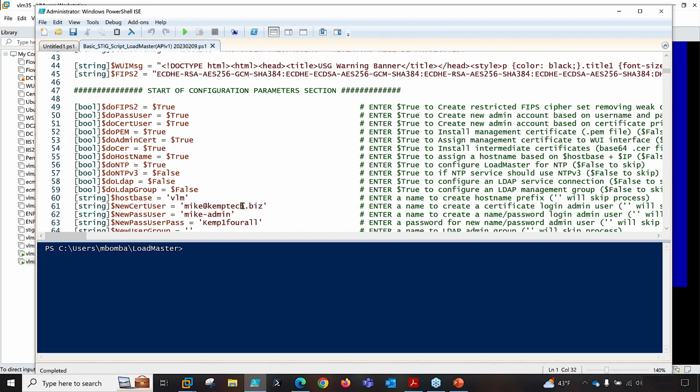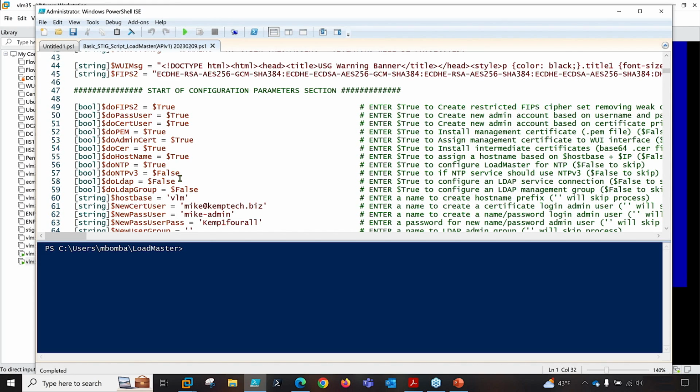So if you don't want to use passwords for managing the appliance, you can use certificates. You can also use LDAP and you can use Secure ID to manage the appliance. So there are ways that you can use multi-factor authentication to sign on and manage the appliance.